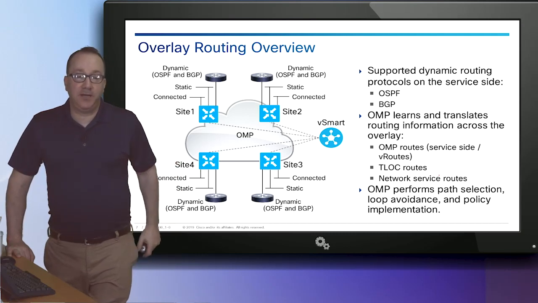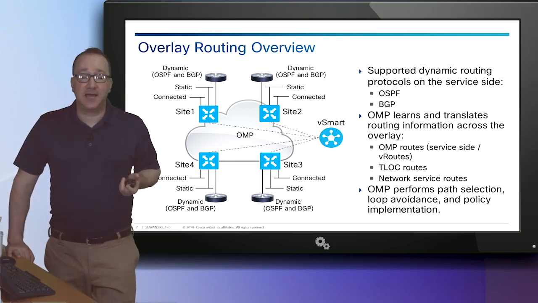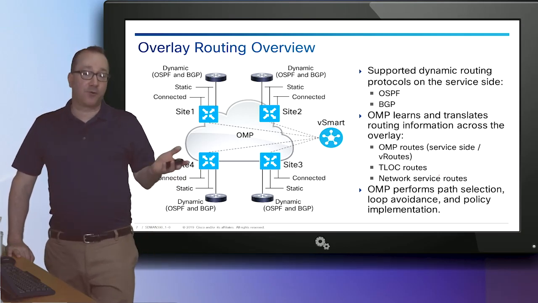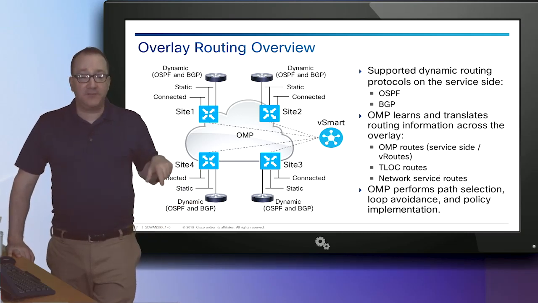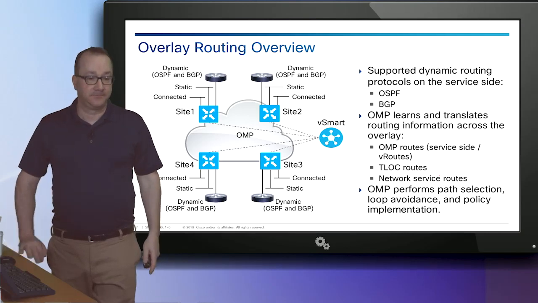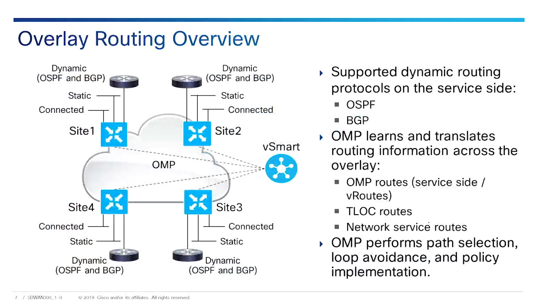And we support BGP and OSPF unicast routing protocols. If you're going to ask, yes, EIGRP is not supported at this time. As I understand it, it is in progress, but I don't have any more information than that. And you can configure all of these protocols on the vEdge routers to provide the reachability that you need to connect to those sites. So the whole purpose of this is that we want to enable routing on the service side of the network.